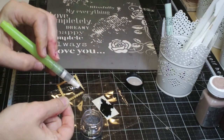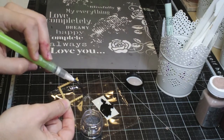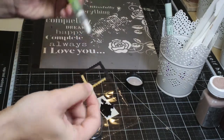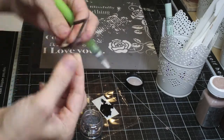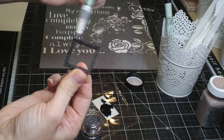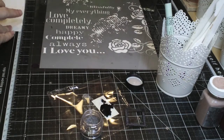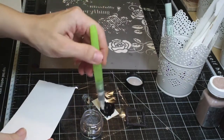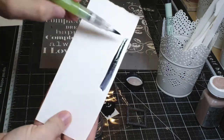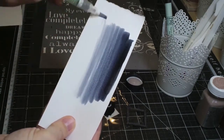It's not so opaque, but it's darker. So I can do that. This is somewhat of a medium opacity here. I have a pretty shiny black frame, so I can use that for one of my projects. And I'll just show you on white paper here. So it almost has a purplish hue to it.